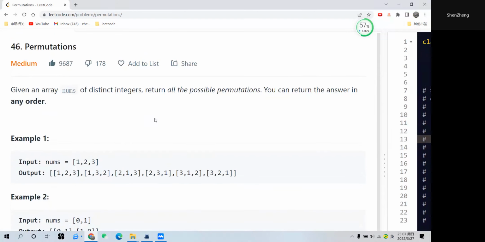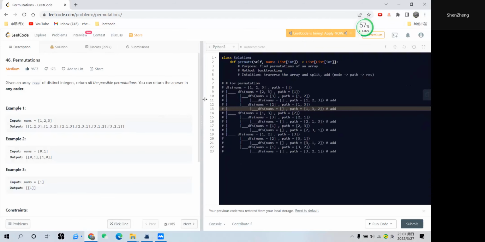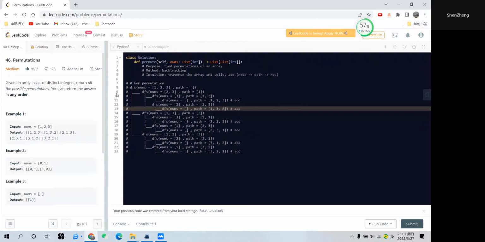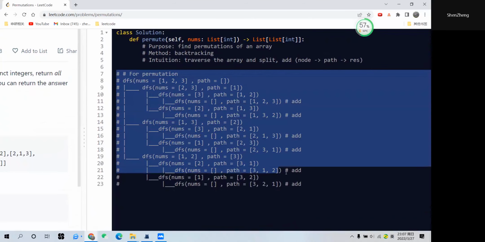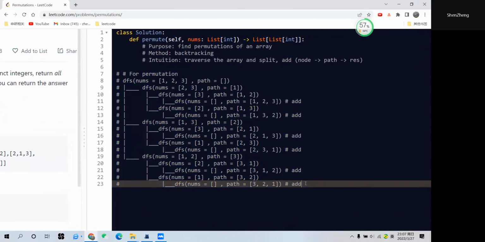And now let's think about how to solve this problem. If you watched my previous backtracking video, you will know that for these permutation, subset and combination problems, I prefer the backtracking solution, which is easy to understand and efficient for time complexity and memory usage. So actually, before recording this video, I wrote the explanation using example 1 here to save your time.